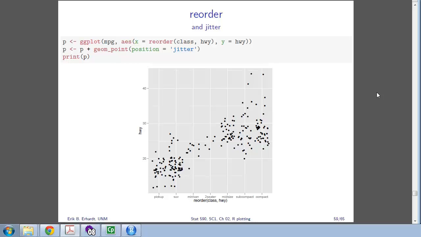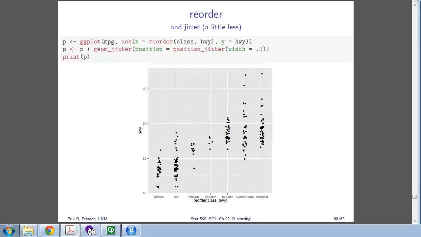So one challenge that this has is I've lost the visual distinctions, and it is jittering effectively as wide as it can without overlapping with the neighboring class along the horizontal axis. So let me go one more slide to the right, and I've reduced the jitter. And so now I get less overlap with my points, but I maintain the visual distinction between classes along the horizontal axis.